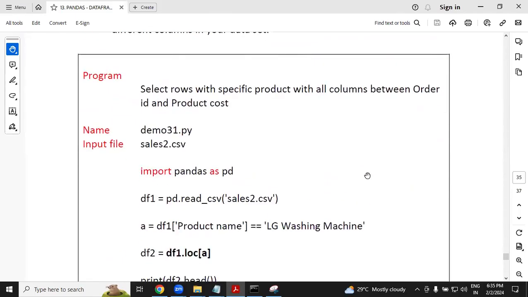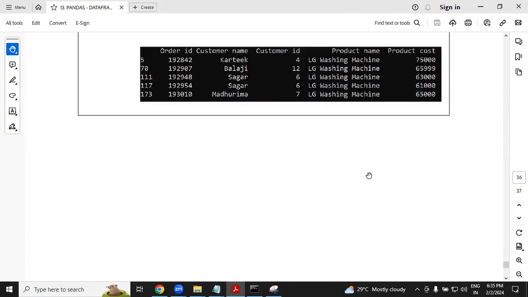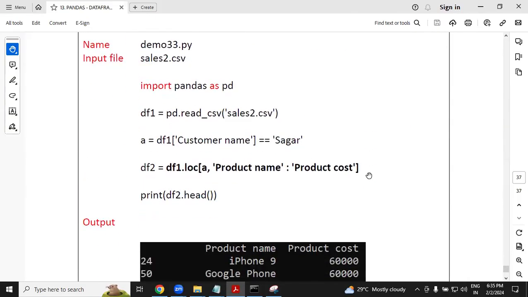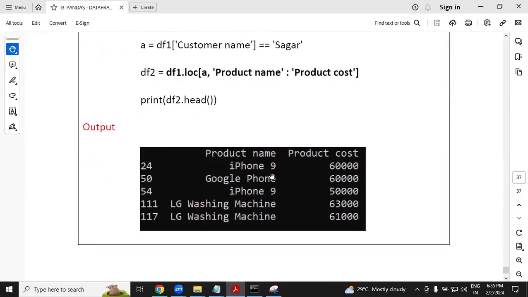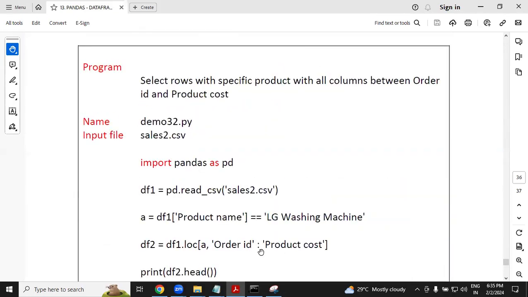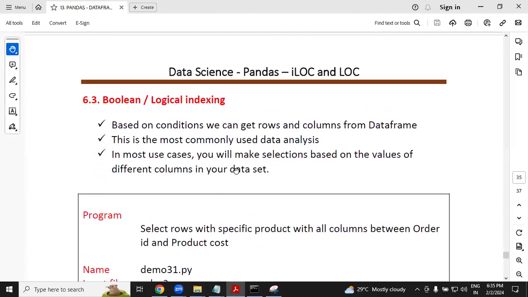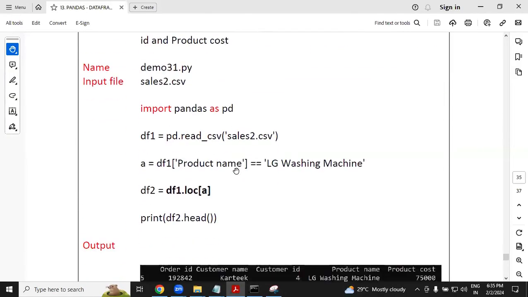Boolean logical indexing. This example is not important. Hold on. This example also is not important, but this example is important. Please focus. This is the last example we are going to cover, then we can close this chapter. First of all, look at my screen. Get ready, I need an answer from you. I know you know this answer very well.